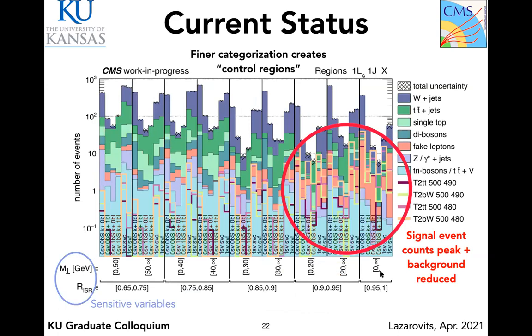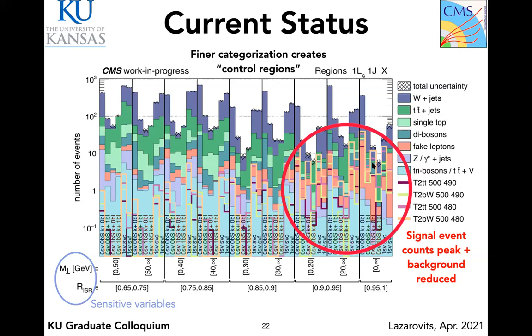And you can see that as you get higher in RASR and mperp, you have this signal event count peaking, just like we saw in those 2D histograms where for background, the events were pretty uniformly spread out throughout the entire mperp RASR space, but signal was really, really concentrated in that upper left-hand corner. That's exactly what you see in these 1D event yield plots as well.